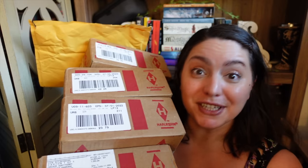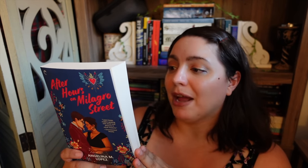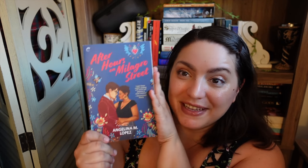I've got book mail to open and most of it is from Harlequin. They sent them all in separate boxes, which is a little bit of a waste of packaging, but we've got some fun stuff to share. Harlequin is really great — they send me books for promotion on Instagram. First up is a finished copy of After Hours on Milagro Street by Angelina M. Lopez. Love the cover — it's stunning. It's about a professor, a handsome man standing in the way of Alejandra Alex Torres turning her grandmother's bar into a viable business. I've heard it's really good. Thank you so much to Harlequin.